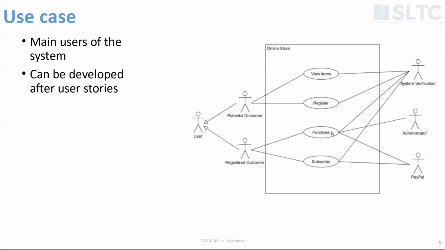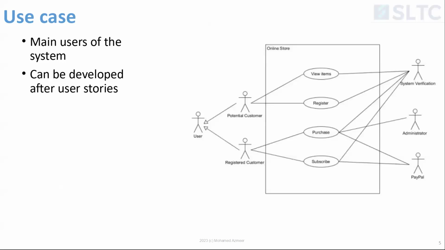So from the SRS, we develop this. So what are we having here? Main users of the system, right? And of course, in between these, there is another step. Sometimes we call it user stories or story elaboration. So, for example, we will write something like, as a user, I want to register myself so that I can get the benefits of a registered user. So that is called a user story.